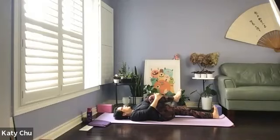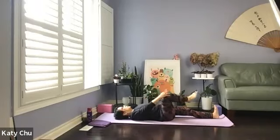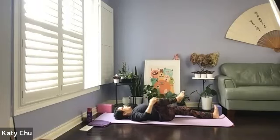Point the left toes up to the ceiling so both legs start working. Right hand on right knee, using a gentle circular motion. 5 times one way, 5 times reverse. Massaging the right hip joint. Change direction, go the other way, big circular motion.